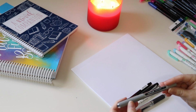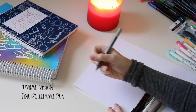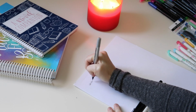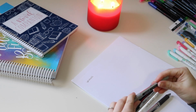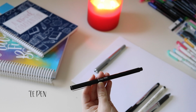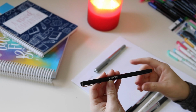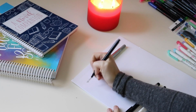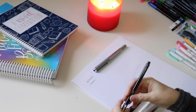So the first one is the Uni-ball pen. It is just a standard ballpoint pen. I will write the name of each pen and then you can kind of see the difference here. Nothing really too fancy about it. That's that one. I also have this one, which is called Le Pen. One of my followers on Instagram recommended this one. She uses this one on the bookshelf page to write the titles because it has a really thin tip. So that's kind of what I use this one for as well.